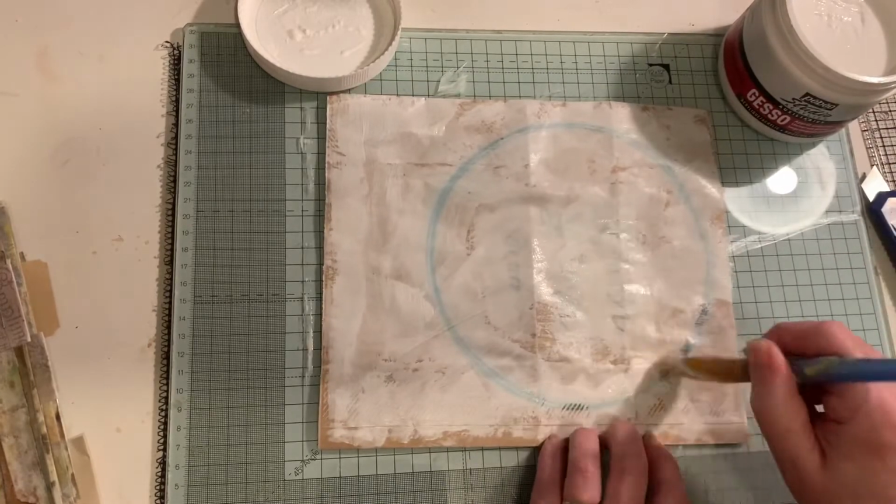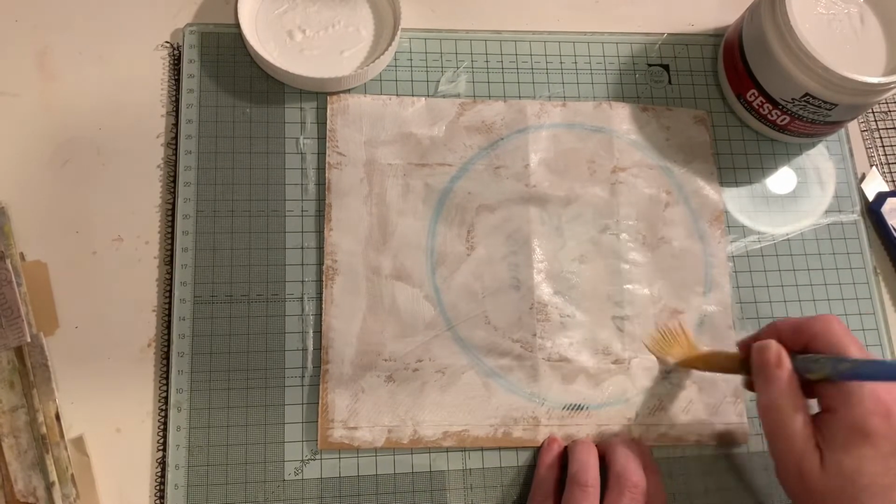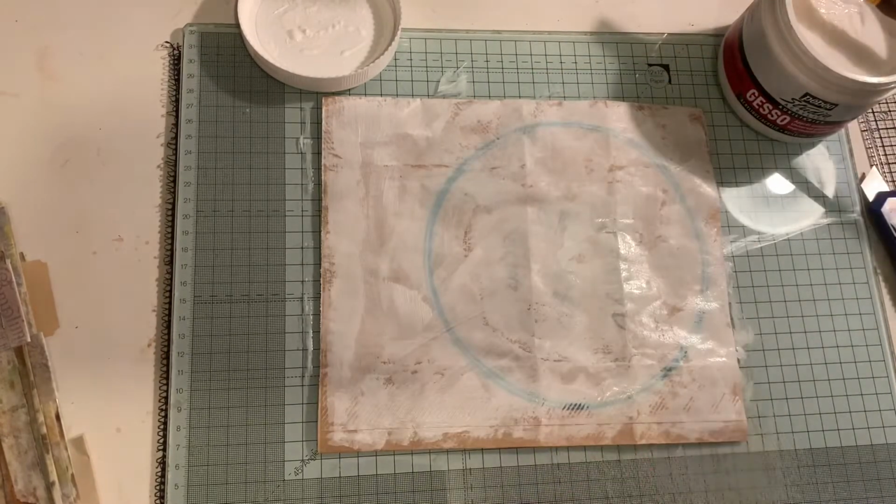Right, so I'm going to dry that, then do the other side, because I don't want this all sticking like I made that mistake yesterday. Right, so I'll dry that and I'll be back.